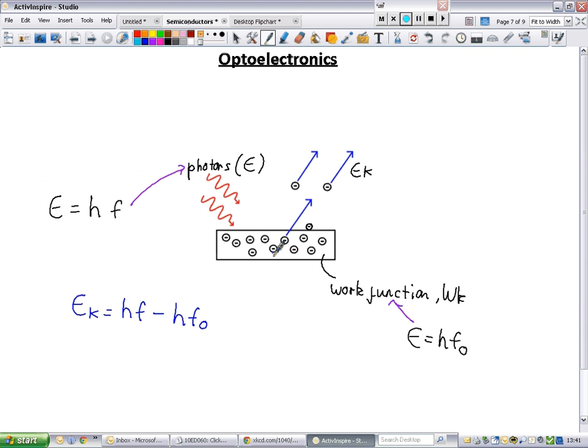And that was the basis for figuring out that maybe light isn't a wave, maybe it's also a particle. And we find that it is the case. Sometimes light acts as a wave, and sometimes it acts as a particle. That's what we call wave-particle duality. This can only be explained by thinking of light as being a particle that we call a photon.